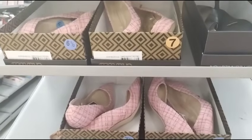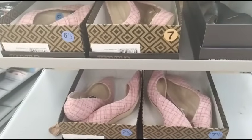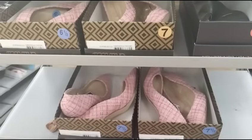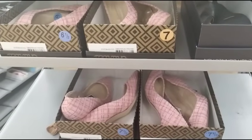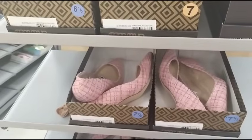And, oh, what else did I load up yesterday? TJ Maxx. TJ Maxx is a good one too. And wait till you guys see. I hope you guys were as excited as I was to see that big Easter gingerbread house. Oh my gosh, I wanted it so bad, but I kept my composure and I didn't get it.